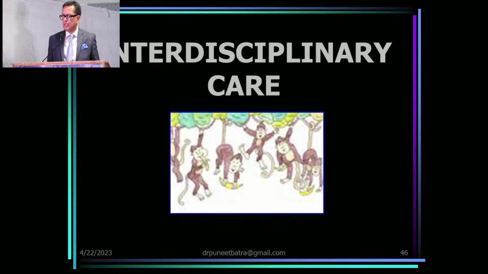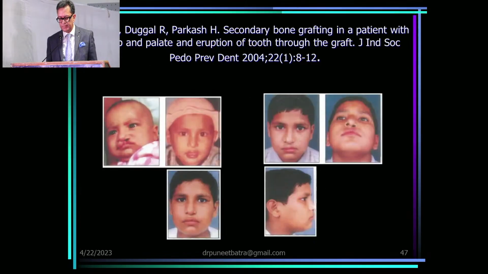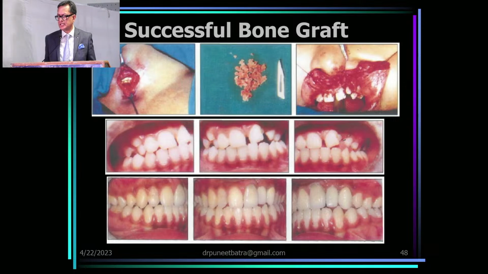Similarly, in a class 3 malocclusion, you can give a face mask appliance and correct the cross bite. But many times, the face mask is using anchorage from the teeth. So now you can use bone plates and apply elastics to do the same. But what is important is that we orthodontists are part of interdisciplinary care. Have a look at a cleft lip and palate child. We did a successful preparation for secondary alveolar bone graft.